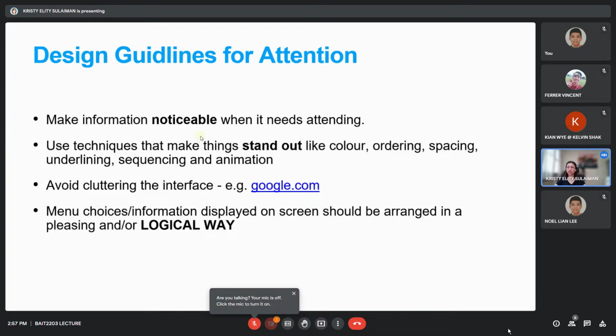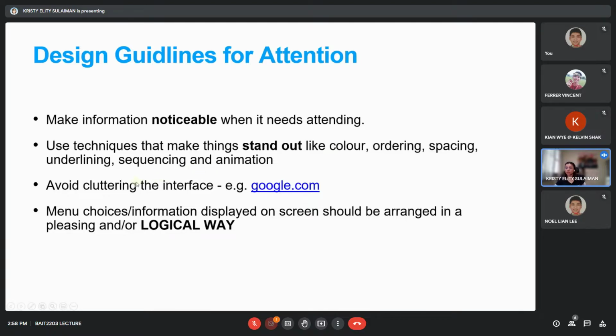You can use techniques to make things stand out. You can use color. If you want to make it stand out, you use bright colors like red, other colors than the rest of the text on the screen. The order of the information, the spacing, the underlining, the sequencing, and you can also use animation, right?